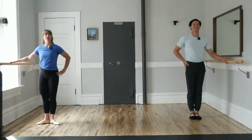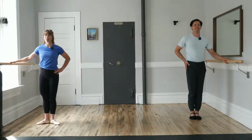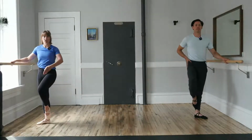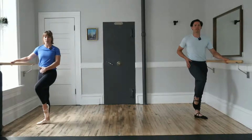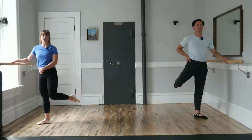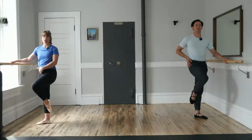Okay, from our first position, we'll peel that foot up to that coup de pied. We'll cross the knee, try to get it all the way across, but hips forward. Then we'll open it. We'll internally rotate on the leg. Let's start slow for 4-ish counts.